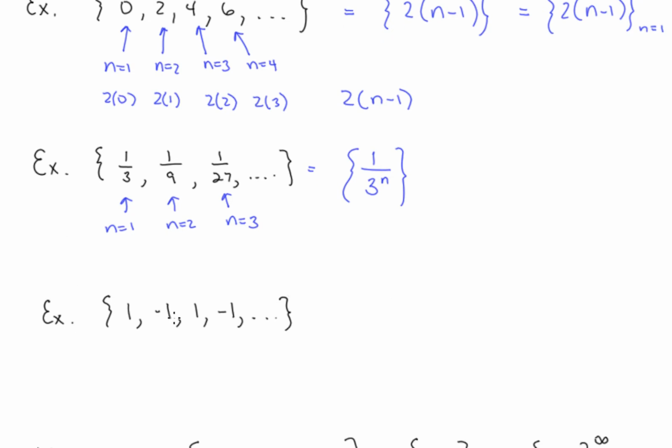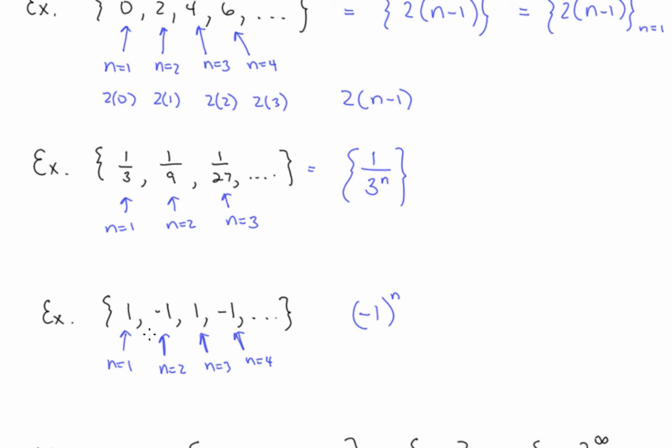Now let's take a look at this third sequence here. We have 1, -1, 1, -1, and it's going to continue to oscillate like that. Again, here we have n equals 1, n equals 2, n equals 3, and n equals 4. And I want you to consider here -1 taken to the nth power. What's going to happen here? When n is equal to 1, we're going to have -1. When n is equal to 2, we're going to have +1. When n is odd, we're going to have -1. When n is even, we're going to have +1.